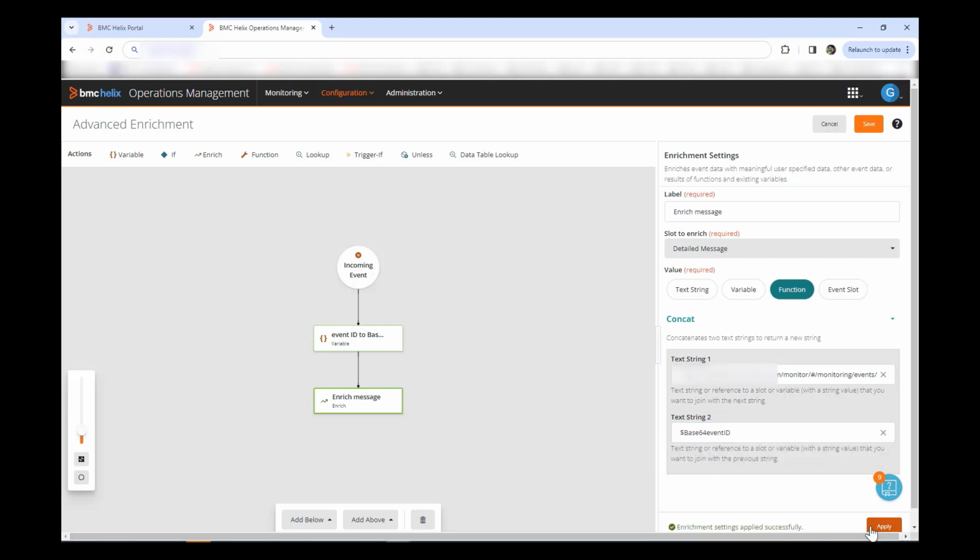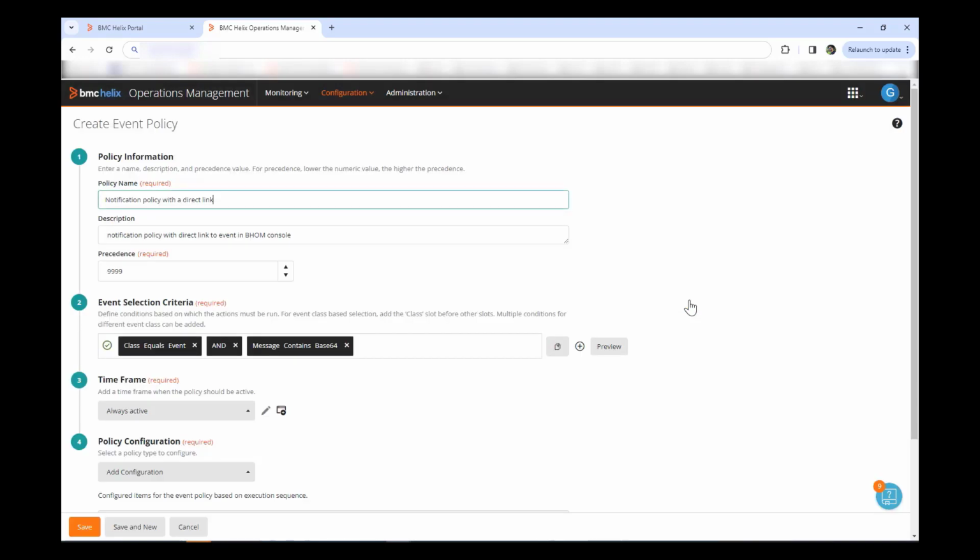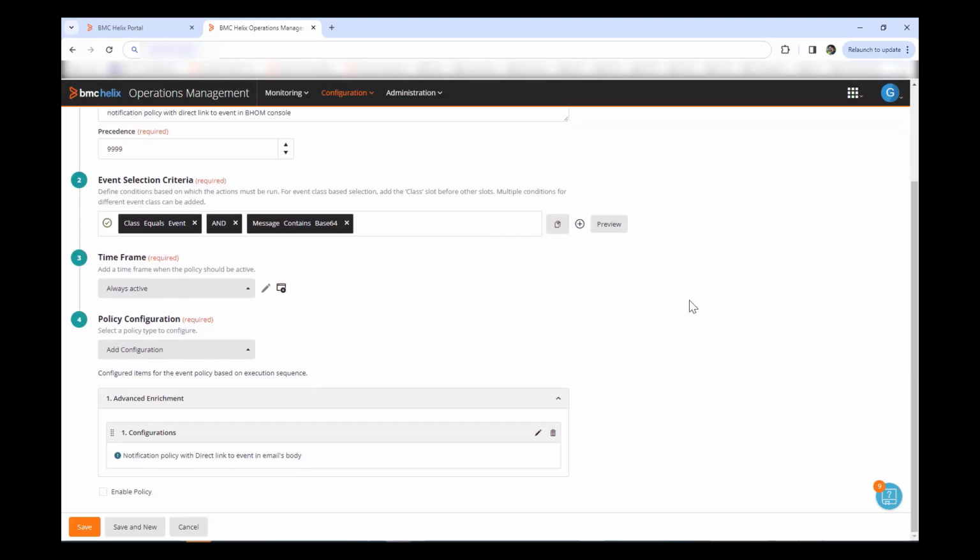Click on apply. Save it. Now we have configured the content of our email. So next step will be to create our notification policy.